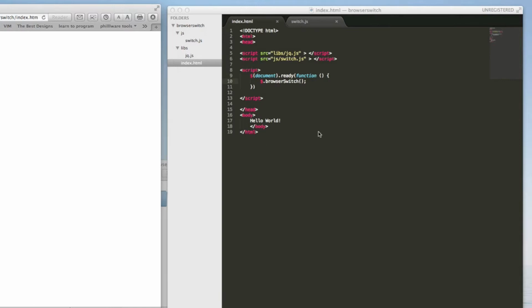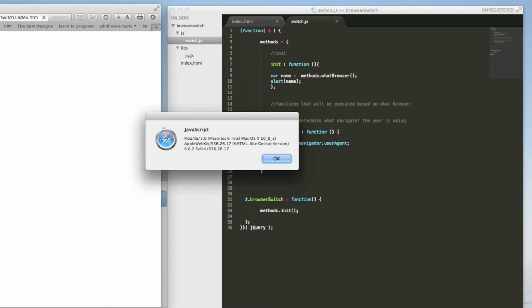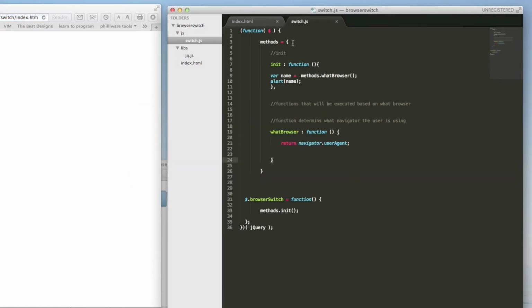Of course it didn't work. Oh, commas. Yeah, really important to put those in there. There we go. Alright, so what was wrong is that when you're doing an object literal, you've got to separate them with commas. So, don't be a noob.